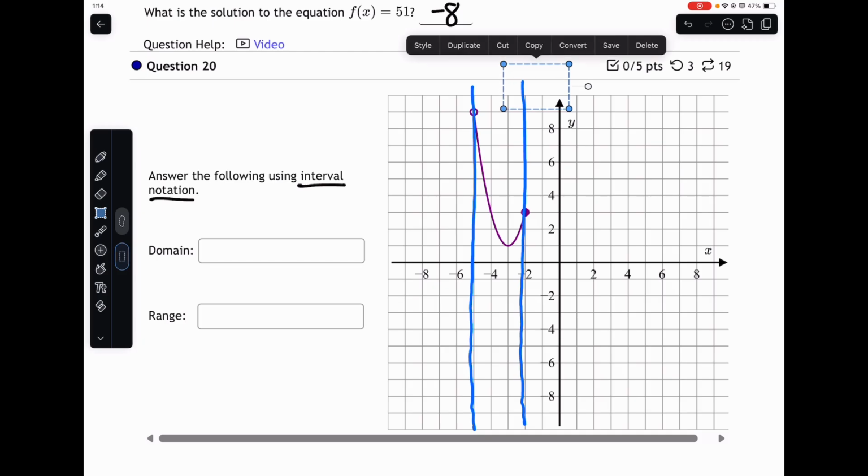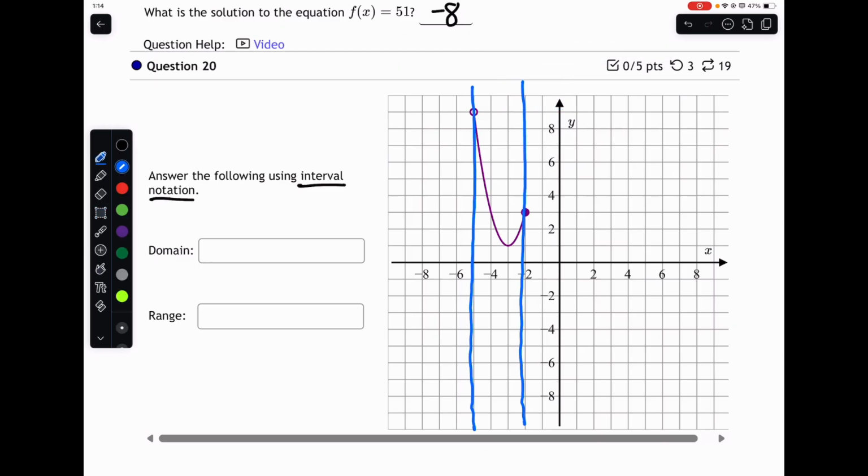So the domain is going to be the x-intercepts of these two vertical lines with the relation, which is at -5. This value right here is -5. And this number right here is -2, which clearly you can see right there. So we're going from -5 to -2. Because we have an open circle on the left end, we have to use parentheses to indicate that, and a closed circle on the right uses a bracket.